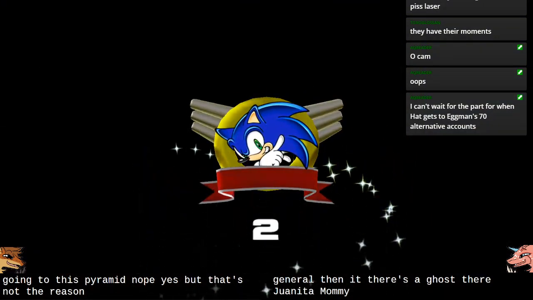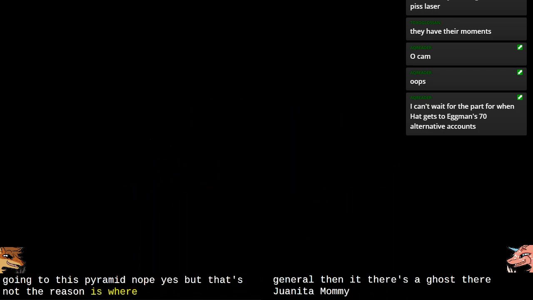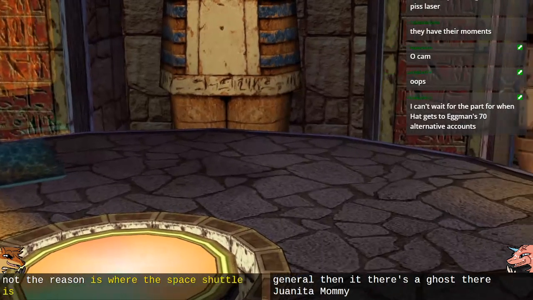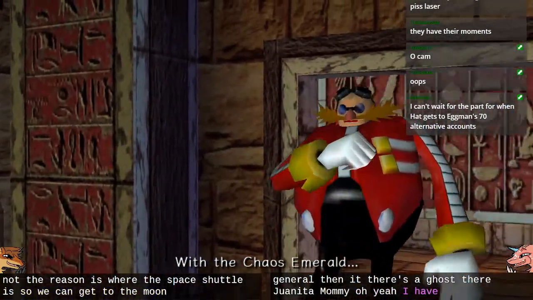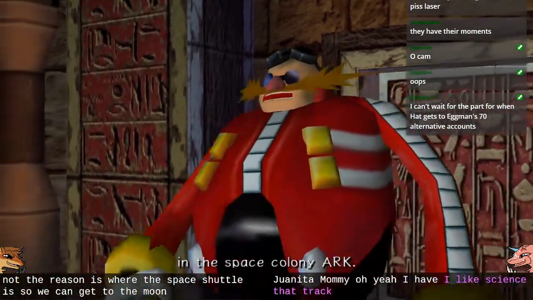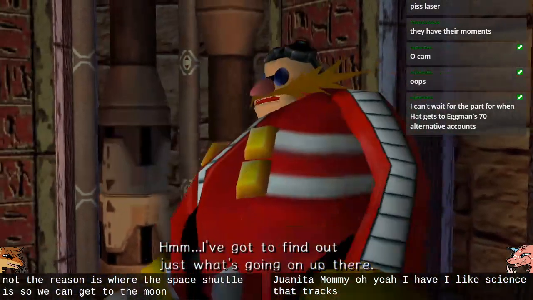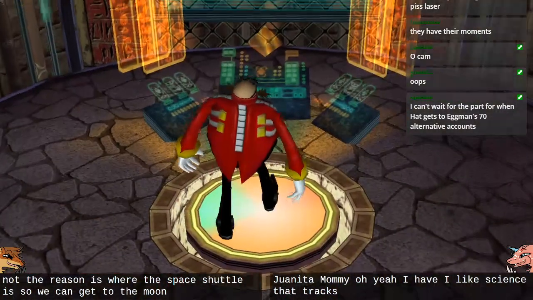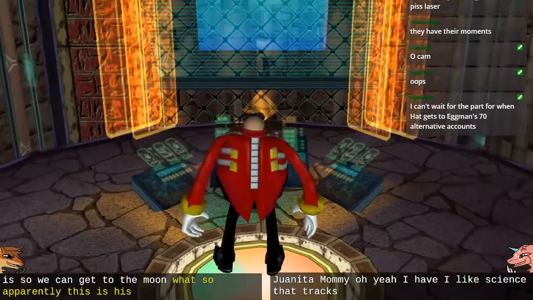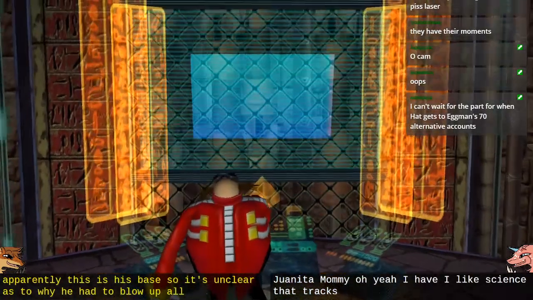So we need to go to this pyramid because this pyramid is where the space shuttle is. So we can get to the moon. Oh yeah. That makes sense. That tracks. I've got to find out just what's going on up there. Also, apparently this is his base, so it's unclear as to why he had to blow up all of those robots to get here.